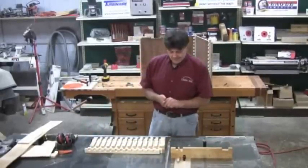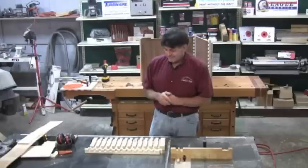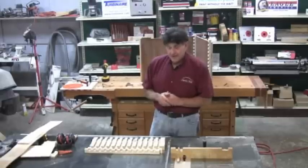That's simple, guys. Not hard. Makes nice shelf supports.